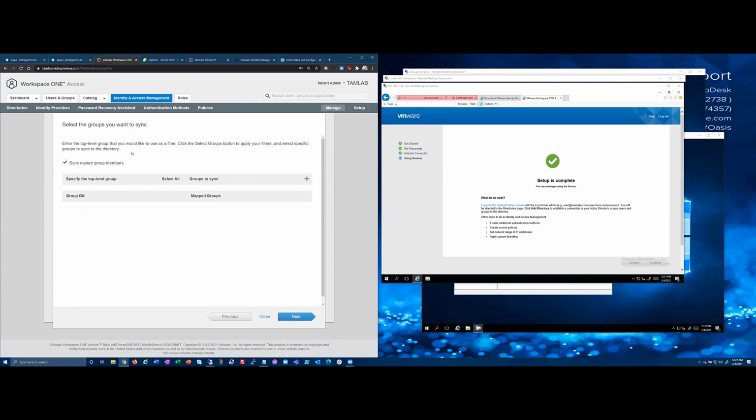All right, so now we're going to sync a group. And since I'm doing Horizon, I sync the groups that are entitled to my pools. So if you do domain users, well, it's going to sync everybody that has those fields, that has the SAM account, first name, last name, and the email address. You will have an option here, and I'll show you, where you can override that, but you will get an error every time it syncs because now you just overrode a requirement. So in this case, I am going to sync my Workspace ONE Access group.